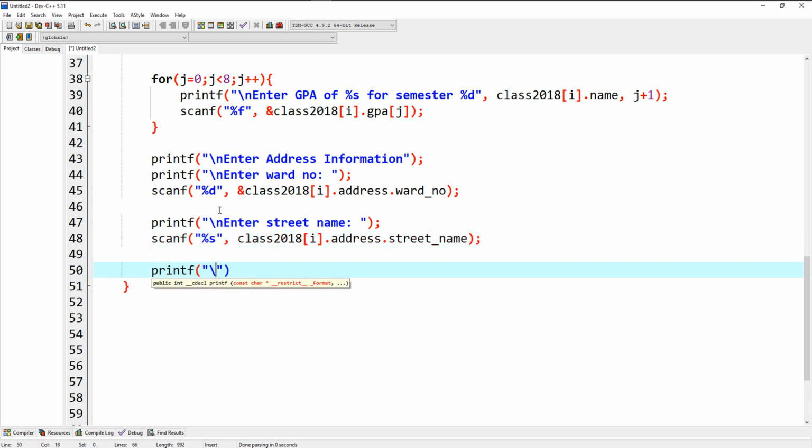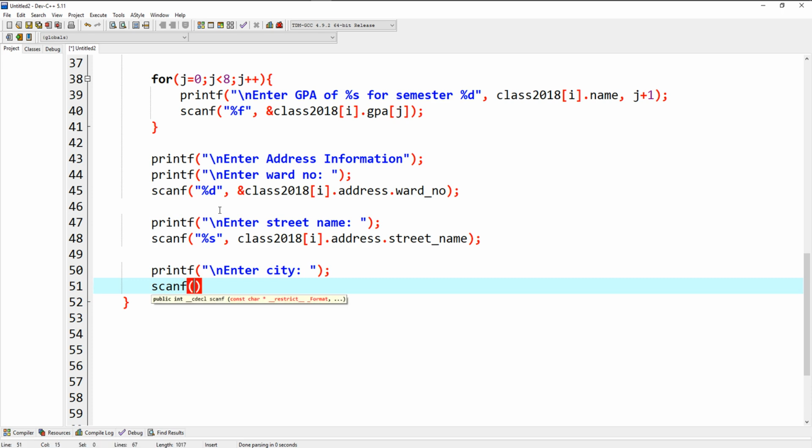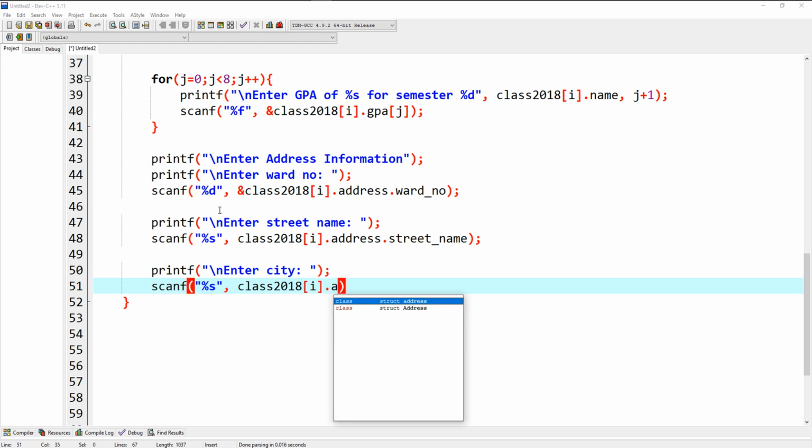Let's collect city. Similar to street name, we don't need to write ampersand, class 2018 i dot address dot city.